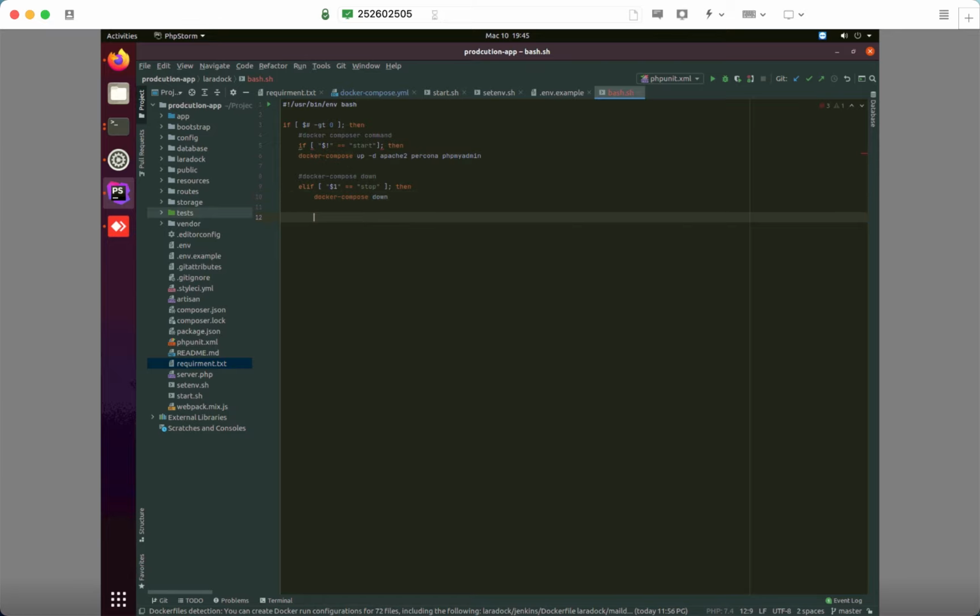What this column of code means is that if someone types in the terminal dot slash and the file name bash.sh and then a space, if the type is stop, then run this command.